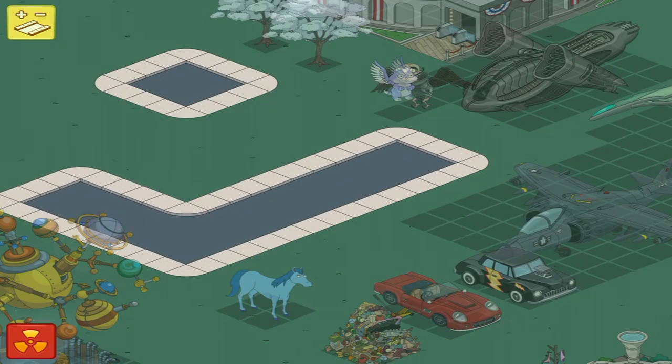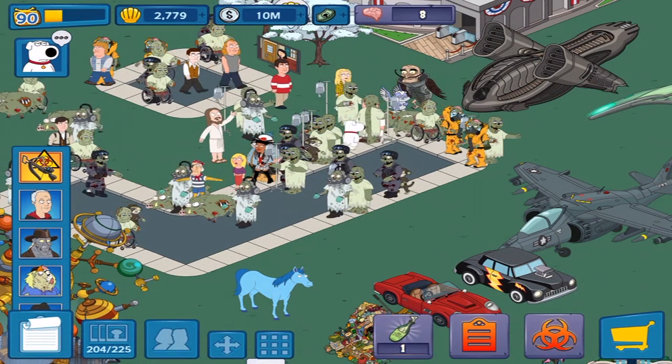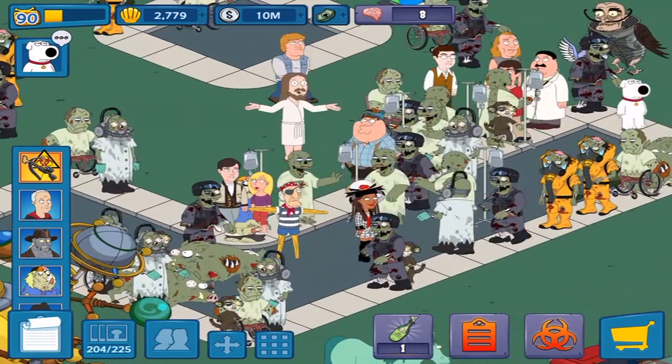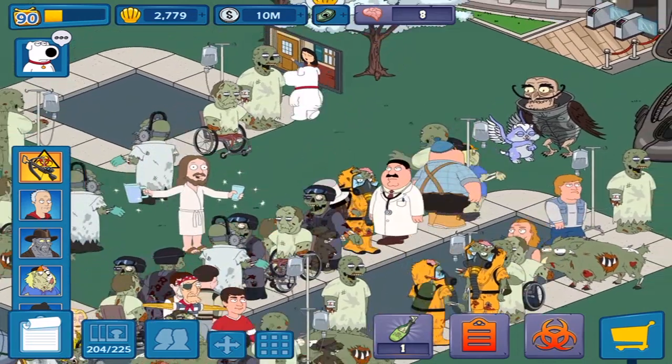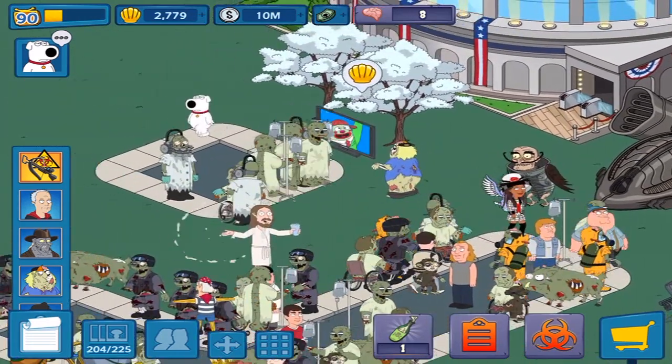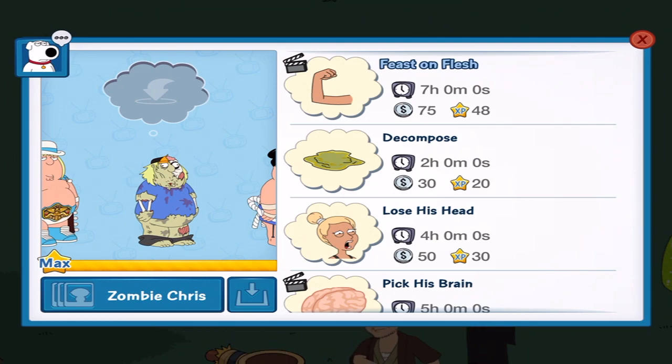Just gonna place some roads down really quickly. Okay, that's a little better. You know what I could have actually done? Well, I guess it would have been too difficult to actually drag them. But now I can drag them. Okay, here we go. We got them away from everybody. Feast on flesh. Okay, I'm actually really, really interested to see how this is going to play out.